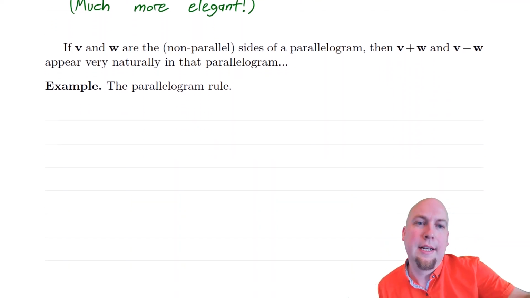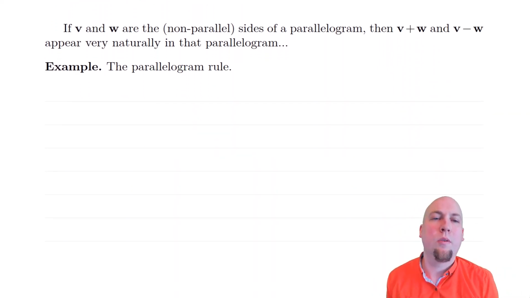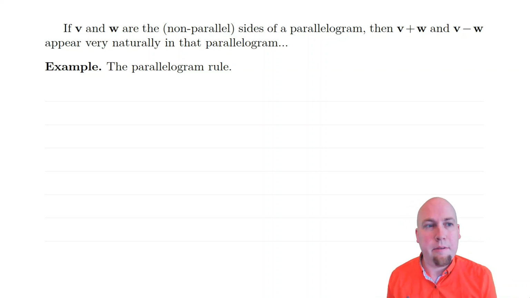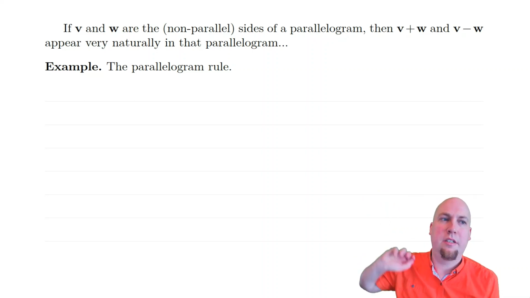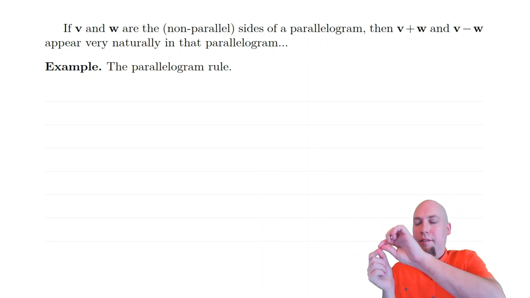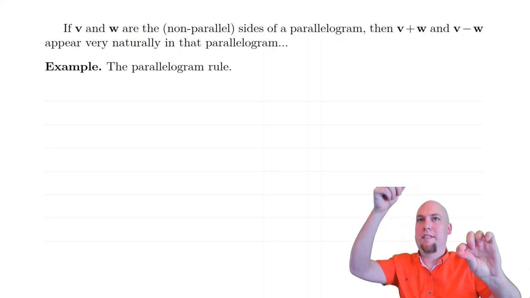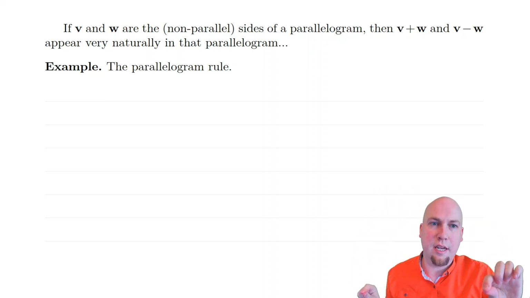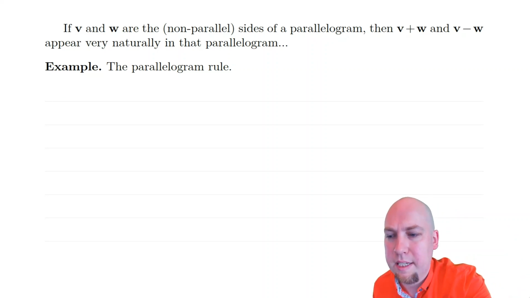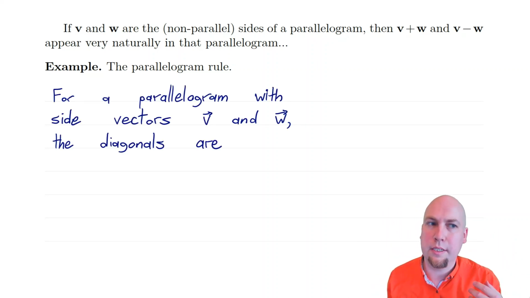All right, so I want to close out this lecture with one final way of thinking about v plus w and v minus w, the sum and difference of two vectors. This interpretation comes from parallelograms. We can think of our previous geometric interpretations of v plus w and v minus w as coming from triangles. If you have one side that's a vector and then another side that's a vector, then their sum is the third side of that triangle. But you can also think of this in terms of parallelograms, and we're going to see parallelograms come up over and over and over again in this course.